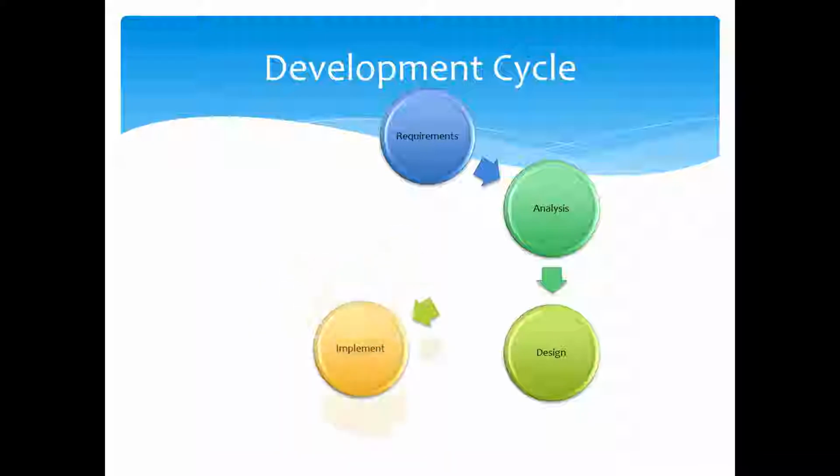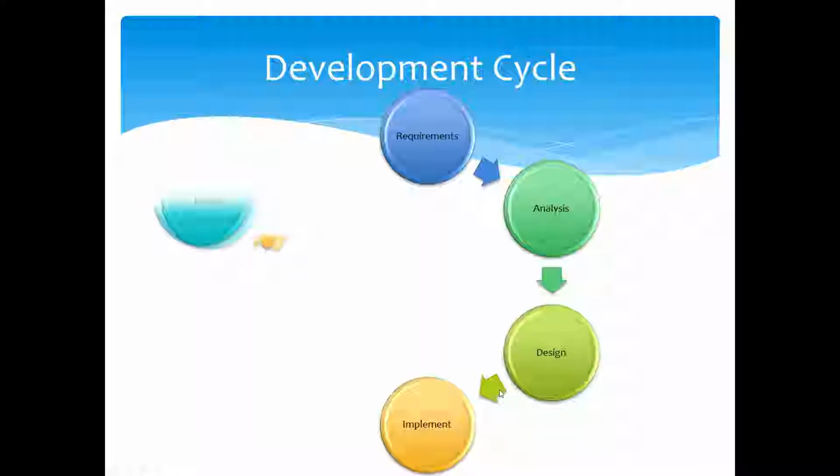Then after that you do your implementation. So that is partly in design and partly in implementation. This is kind of like middle ground where you're actually putting that into practice. But I typically say implementing something, you're actually doing it, and it will be into some sort of dev system. So this is a user acceptance testing UAT environment or some sort of development environment. So you actually build it to make sure that what you've designed does actually work.